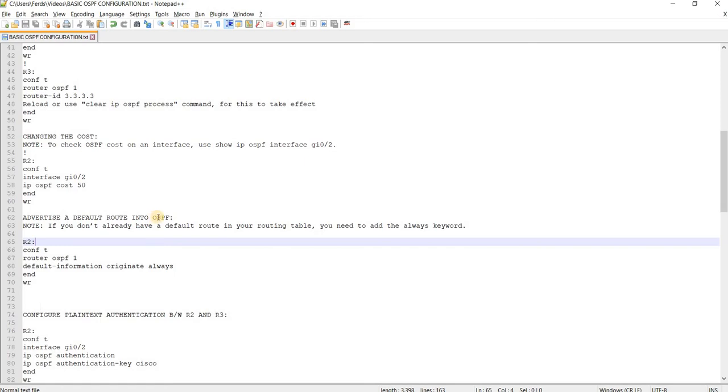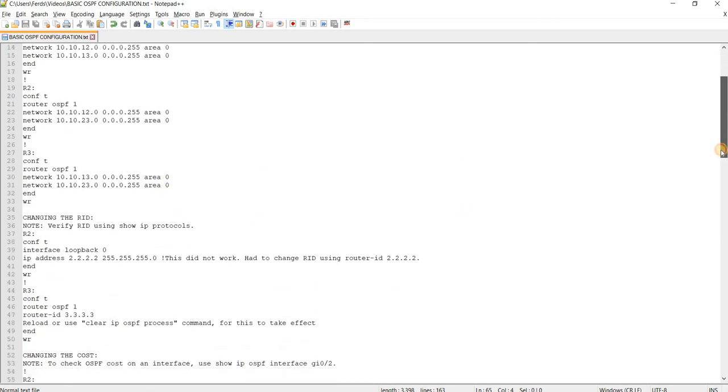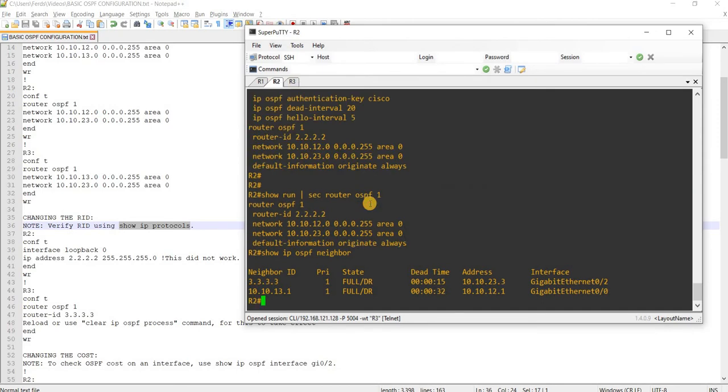Okay, and next thing that we are going to talk about is changing the router ID. So let's verify the router ID using this command here on R2. Let me go to R2.